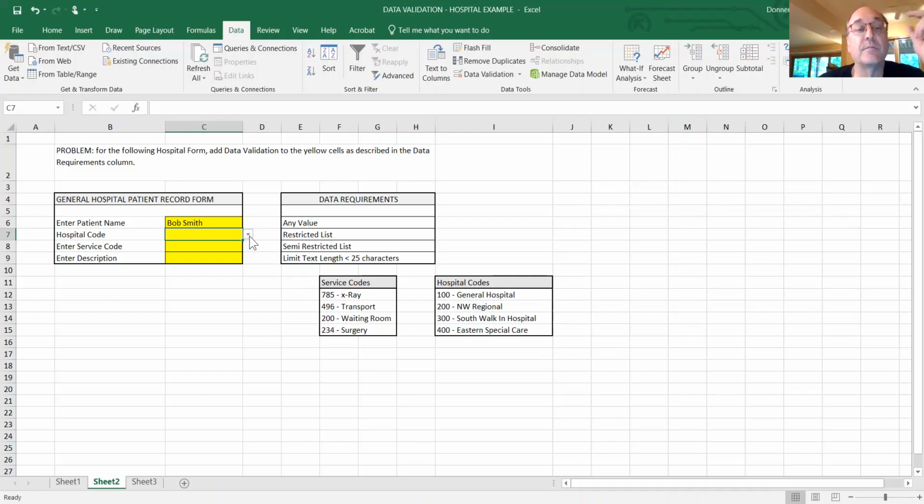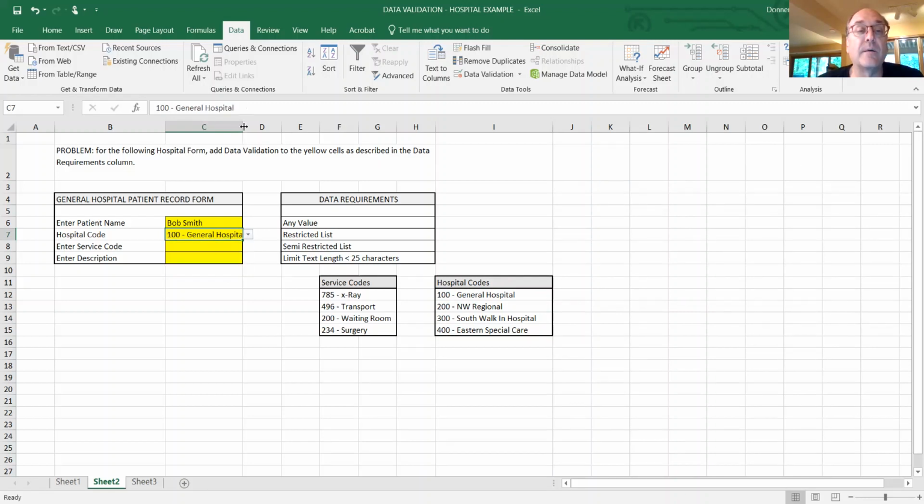There's a drop down. If we select that drop down, we now have the list of hospital codes that we wanted to have in there all along, right? We have the general hospital, the regional one, and the special care unit. We don't have to worry about spelling or anything because we basically are using that table in and of itself. And the user can go ahead and select which one they want from the dropdown, right?